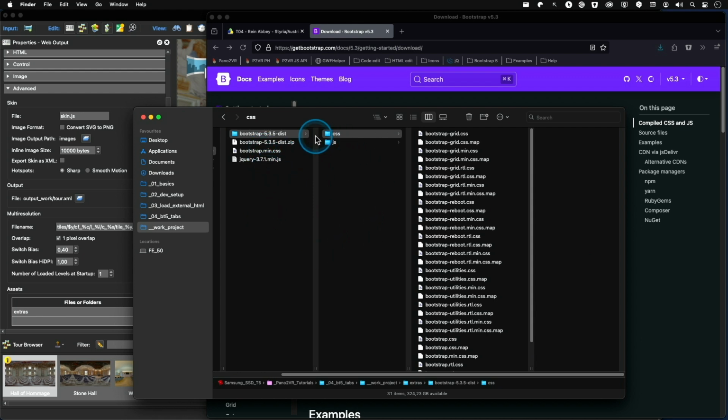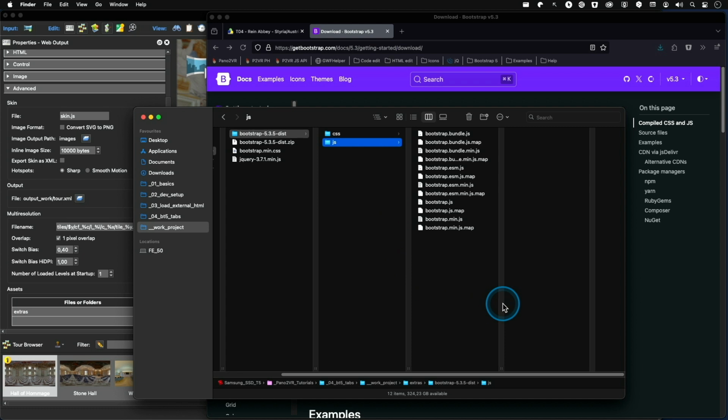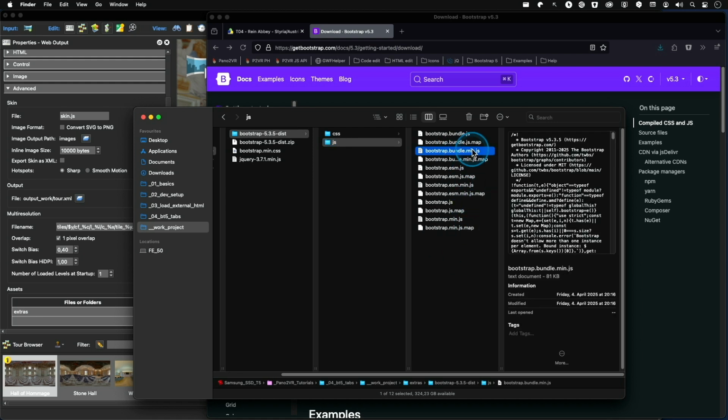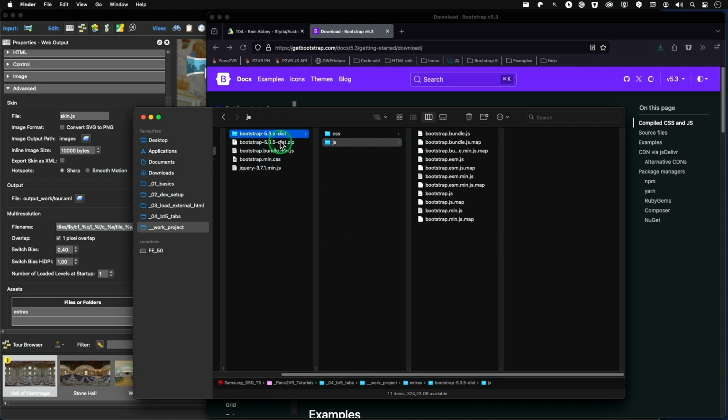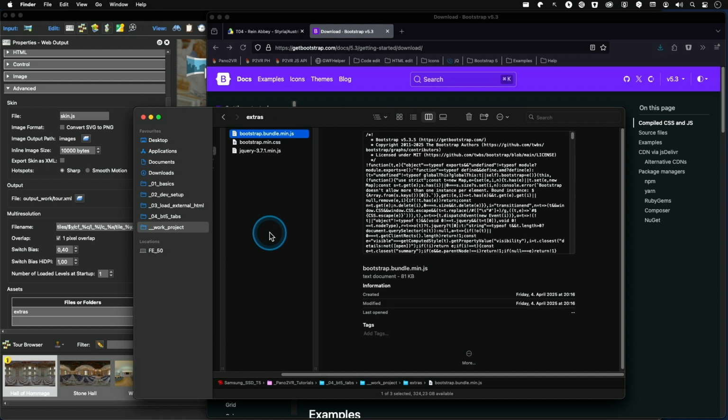I need it here. And now let's head over to the JavaScript folder, and there you have the corresponding file with everything in it that we need. It is bootstrap.bundle.min.js. A bundle means that some other files for some subfunctions of Bootstrap are included here. Maybe we need them, maybe not, but it's better to have them at hand if we need them. And now we move this Bootstrap bundle min into here, and we can safely delete this folder and the corresponding zip file.